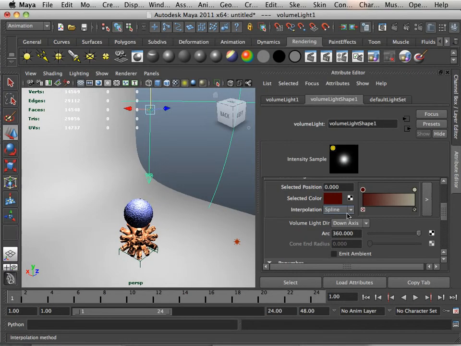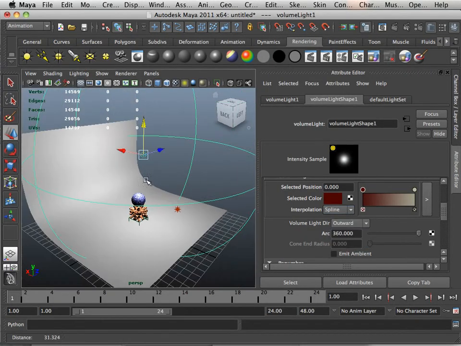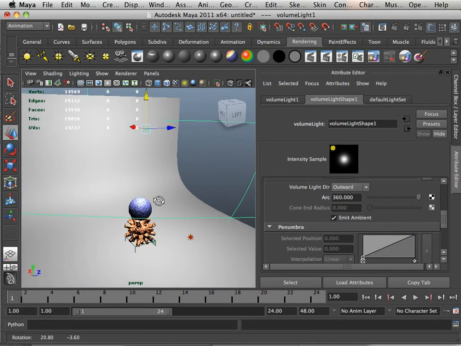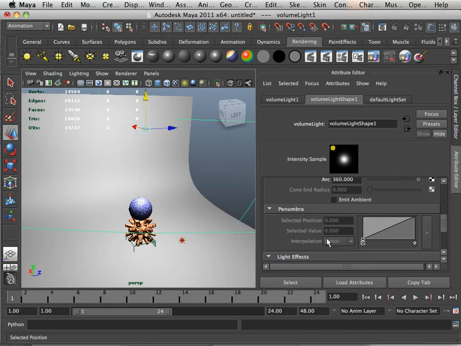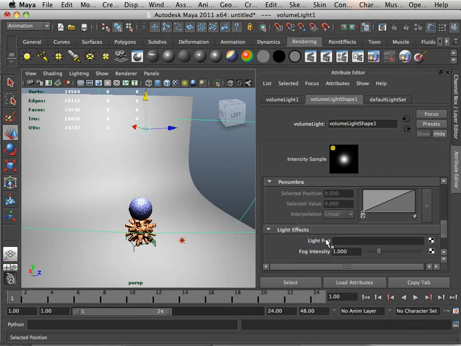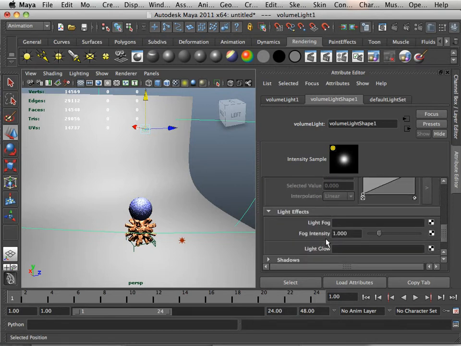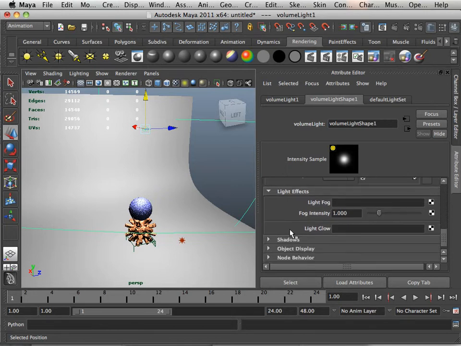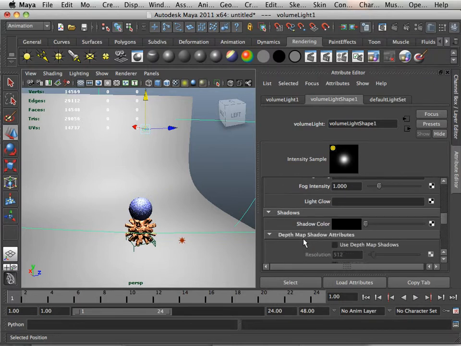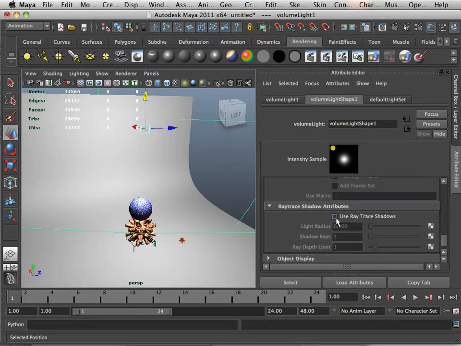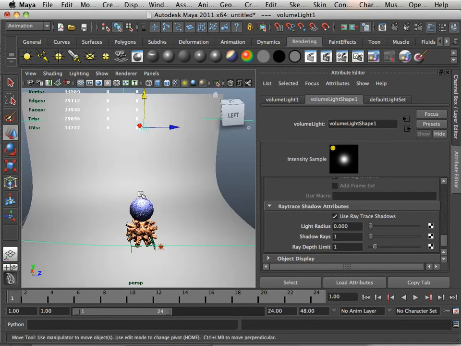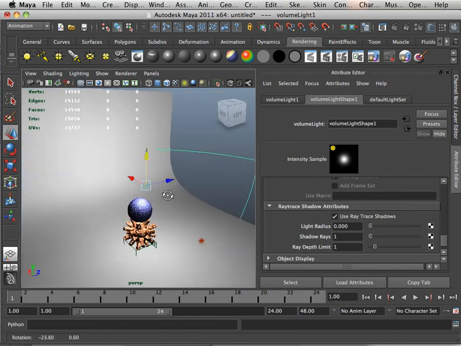Very nice light. Lots and lots of stuff you can do with this light. If you want ugliness, emit ambient, but we'll get into ambient here in a little bit. Light effects, the light fog works pretty well. And the shadow capabilities are a bit skeptical, but they do work. The main thing is, if you're emanating from a very soft light, where do those shadows come from?